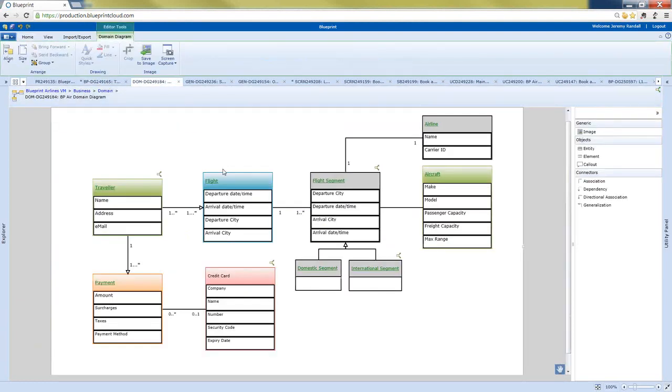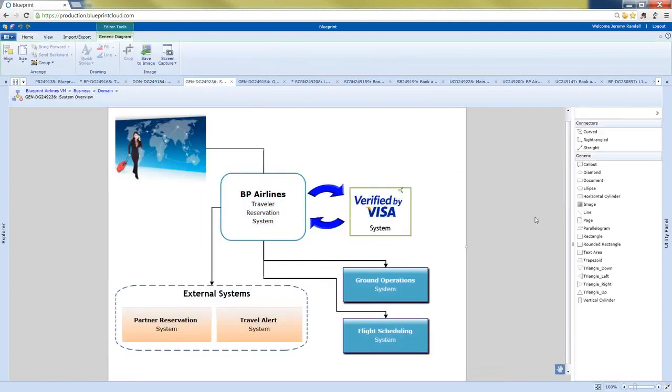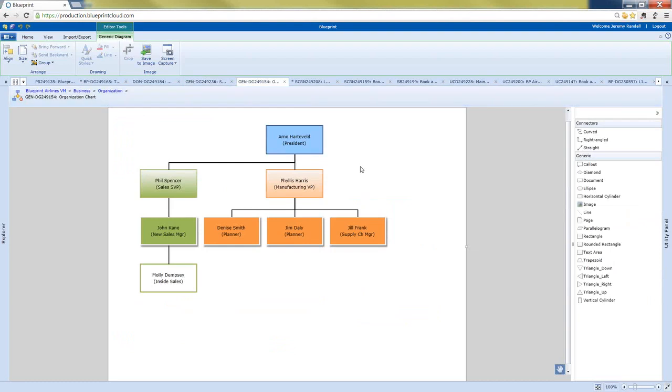There's information models or domain diagrams or conceptual data models, whatever you want to call it, to represent the major information elements, what they consist of, and the relationships between them. Generic diagrams, as the name implies, are a blank canvas. You can use shapes and images to build what you need or what you want, like a conceptual diagram of our system and multiple systems in our environment, org charts, really what have you.